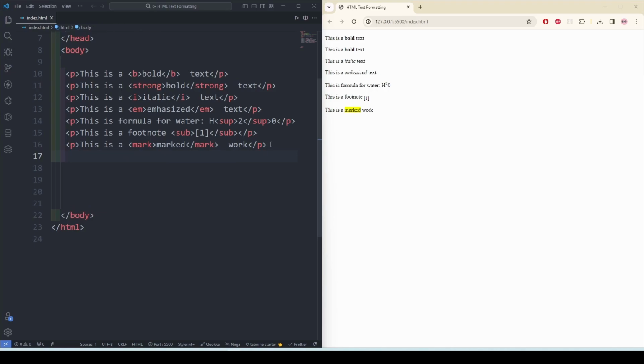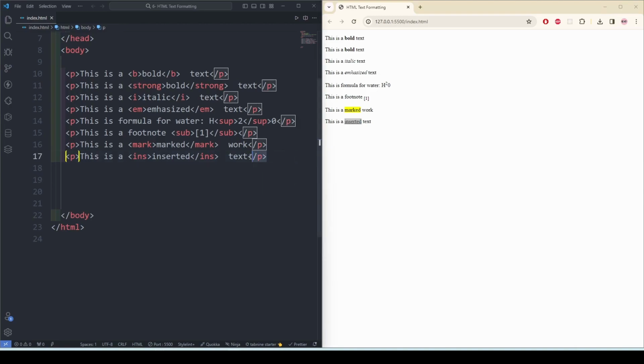Now, if I want to insert a text, if I use the ins element, my browser will underline the inserted text. So let's see how it does. This is inserted text, and if I use the ins tag and put inserted here, it is going to underline it and my browser is going to count that as an inserted text.